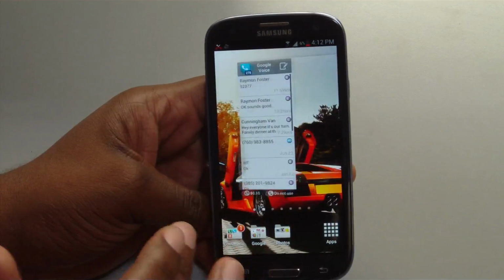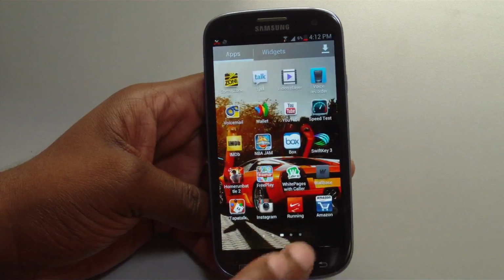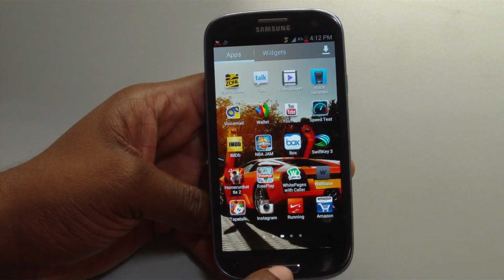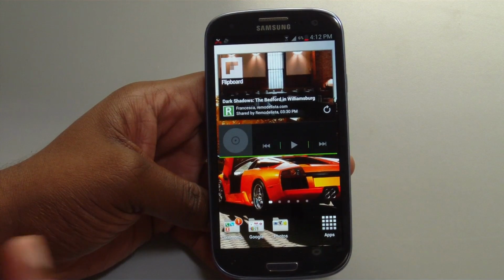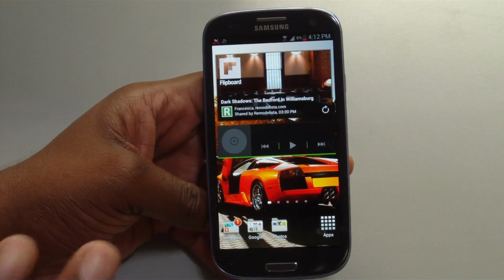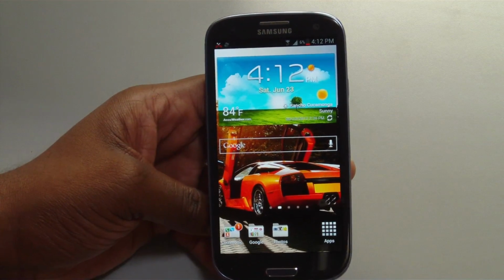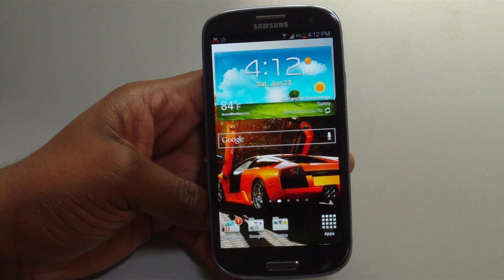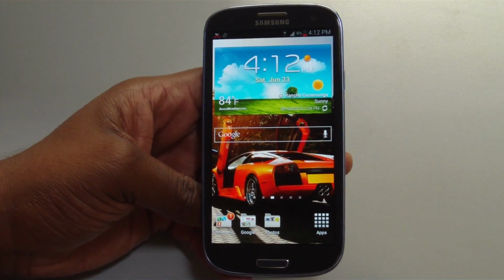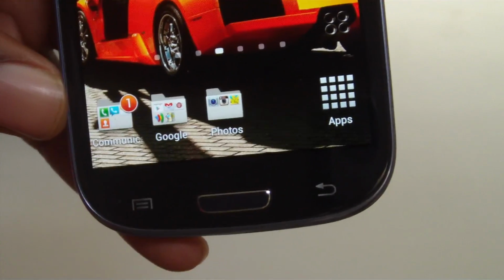So back to the Galaxy S3. Another thing that I like, I thought that it might take some time to get used to the physical home button. I actually love the physical home button. I don't know what it is, and it's hard to describe. Just play with the Galaxy S3, or when you first get one, you might feel the same way. But after a while, it really does. I like the capacitive buttons. I like having the menu button on screen all the time. And when they disappear, they disappear. You can't even tell that they're there. Sometimes I'm just looking at the phone, and you really just cannot see that they're there until, bam, there they are.